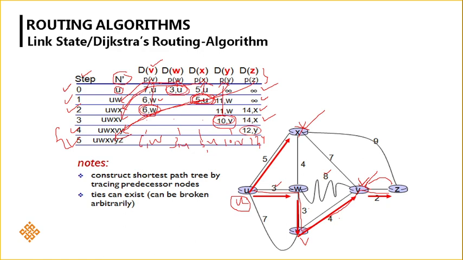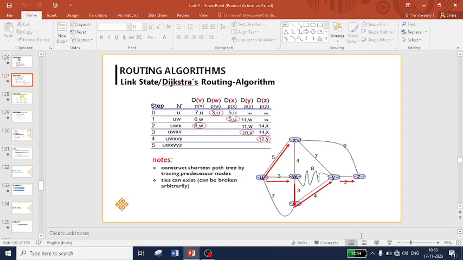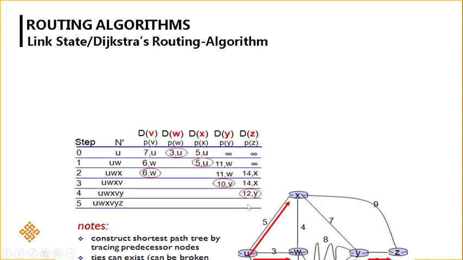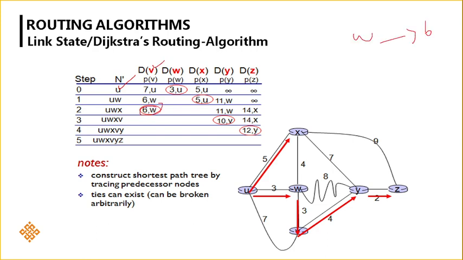If anyone asks what is the shortest path from U to V, then it is 6 via W. Here you can see U to V, it is 6 comma W. Once again I will show you. I will just clear it. Okay. After constructing this table, you can easily see U to V, which is the shortest path. It is 6 comma W, means via W if you move, the cost is 6. So you can check here. U to V via W, it is 3 plus 3, 6.